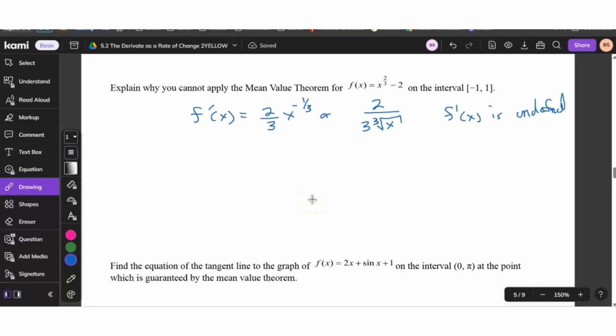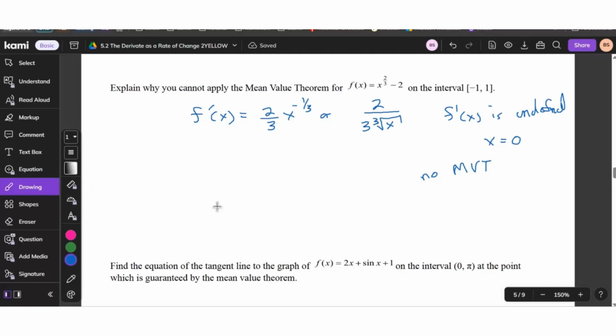All right, sorry, the video cut out there, but we said, yeah, it's a polynomial-like function, which meant that it was continuous. In order to figure out if it's differentiable, we had to take the derivative. And then we realized, hey, it's undefined at 0, which is on our interval. So because it is undefined at x equals 0, we cannot use MVT, right? It's not differentiable on our interval. Becomes a problem. Does that make sense to everybody? Yeah?